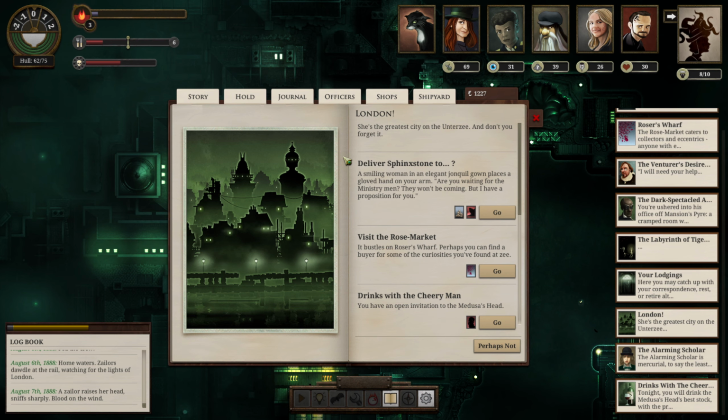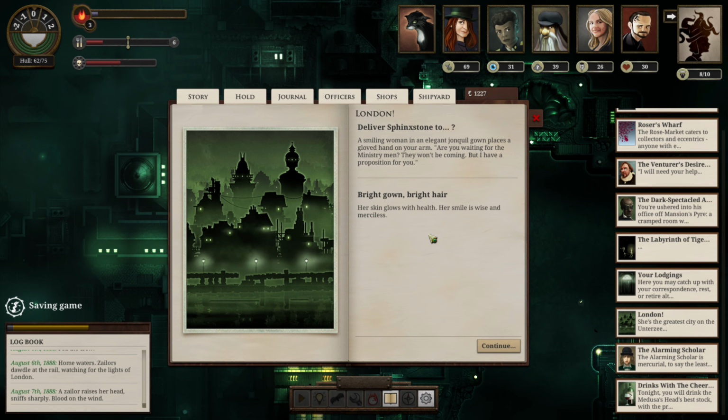A smiling woman in an elegant jonquil gown. Jonquil? Yeah, I think that's it. Jonquil gown places a gloved hand on your arm. Are you waiting for the ministry men? They won't be coming, but I have a proposition for you. Bright gown, bright hair. Her skin glows with health. Her smile is wise and merciless.